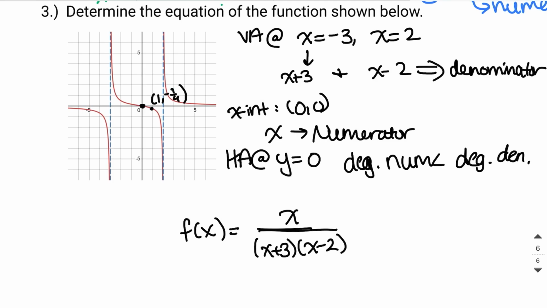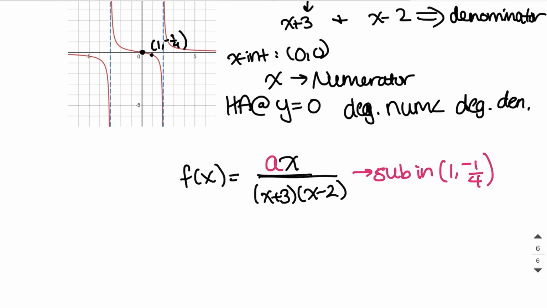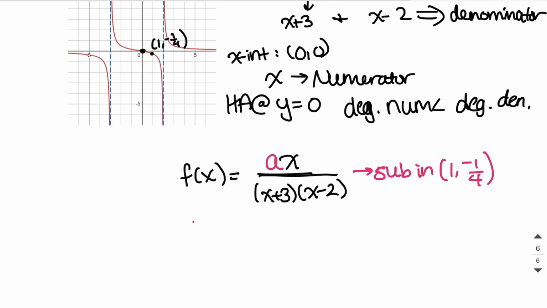All right, but the only problem is that we don't know what the leading coefficient is here, because if it's going to divide out to give us 0, the leading coefficient could technically really be anything. However, we have to make sure that we figure out what it is specifically for this graph. So I'm going to sub in the point that's given to me, which is that it passes through the point 1, -1/4. So here I'm going to plug in -1/4 for y.